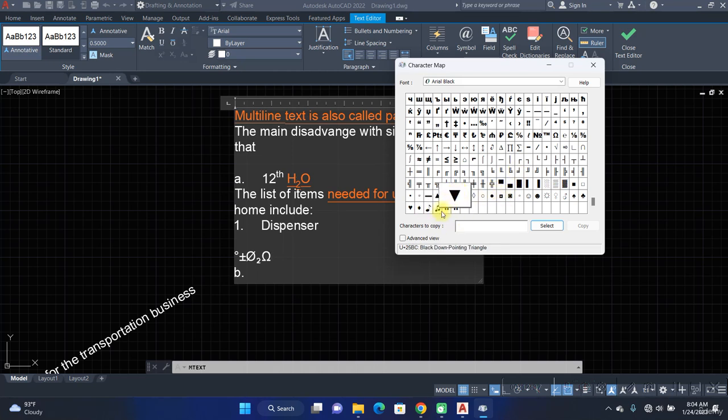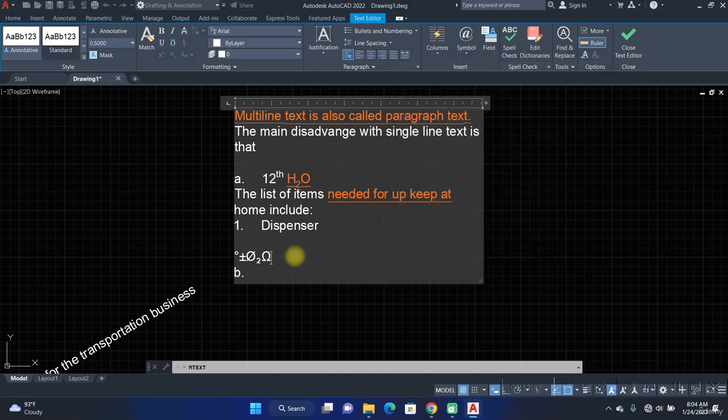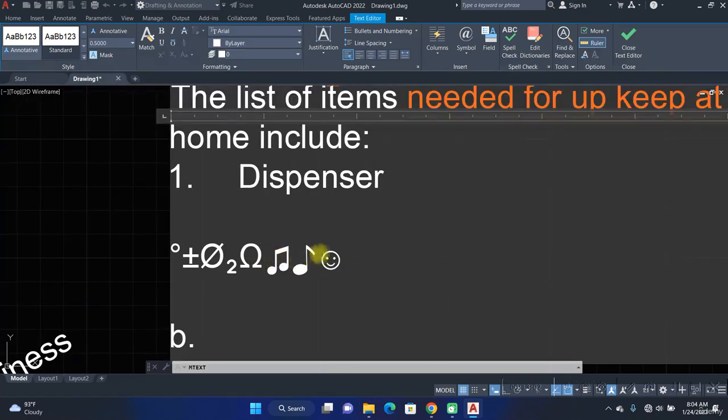Once I select a particular symbol, for instance this, I'll click on select. I want another one, this. Then I'll click on select. I want this smiley. Then I'll click on select. Once I'm done with all my selection, I'll click on copy. Then I'll come here and paste it, using my Ctrl V to paste. So these are the symbols that we copy from the other dialog box, right?